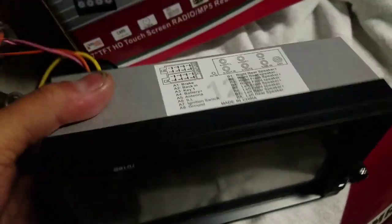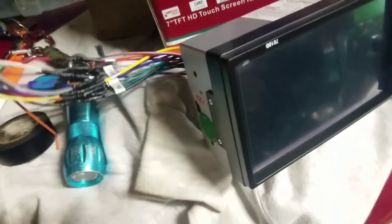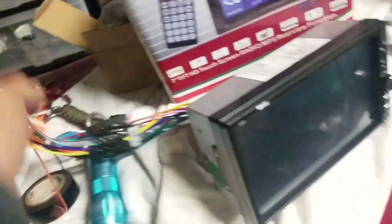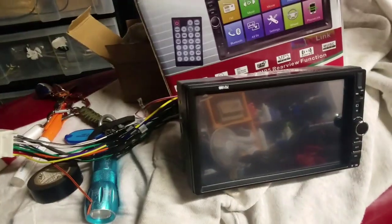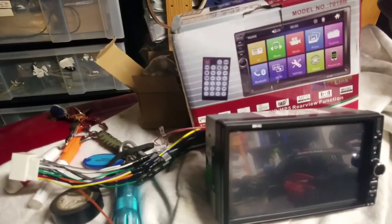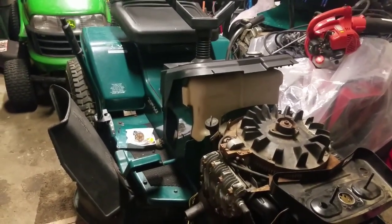And so right now, basically, I'm kind of anxious to see it work. I'm just going to go in there, pull the old radio out, plug this into that harness, plug the antenna wire in there, and hope I get some tunes. Then wait for my backup camera and install it later. So I'd like to do that now. And I guess I'll mess with the ignition switch tomorrow or the next day when I have time.